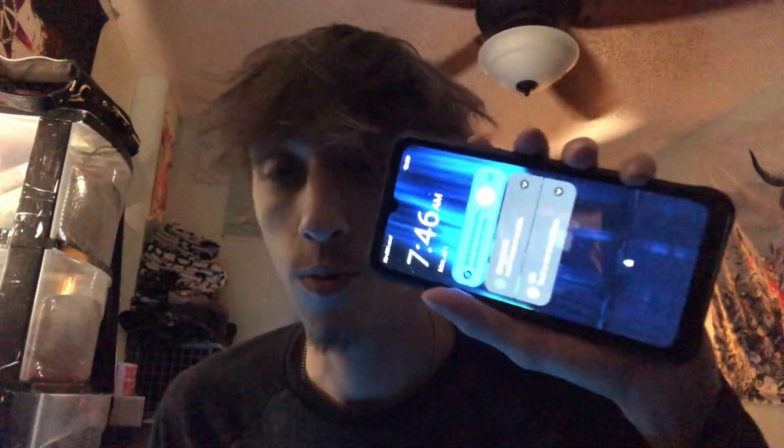So if you guys saw all the content, you can be the judge of what camera is better. I will say I'm going to have to figure out the brightness on this camera because half the time I could not even see the screen, whereas the XR was bright enough to focus while filming. To be completely honest — and this isn't fair — that iPhone was $750, this one is $160. Ninety-eight percent of people aren't going to pick their phone based off camera alone. If you want to take nice pictures, buy yourself a camera.